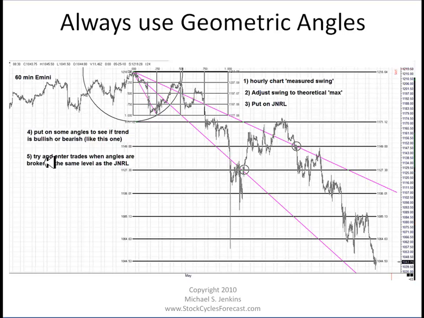And I say over here, try and enter trades where the angles are broken at the same level as the natural ratio lines. So this one has been attempting to base right on a perfect natural ratio line, and it's gotten above the angle. So you'd certainly be out of a short here expecting a rally, and you might even want to trade long, since this is a 60-minute chart, maybe for an hour or three with a stop, and see what happens as they probe the next level and maybe even the angle.